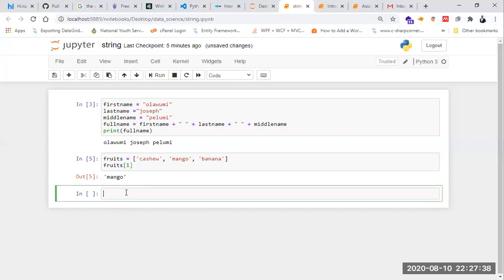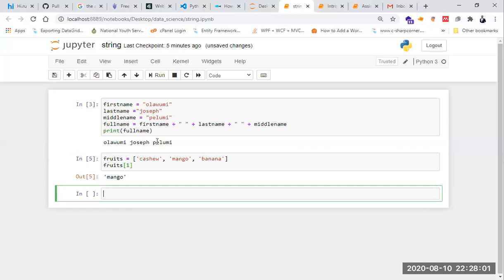Take for example, from the example we have, first name, last name, middle name. I want to extract the initials in the first name and the middle name. Then I want it to come out as P.O. Joseph. So we can actually do that.